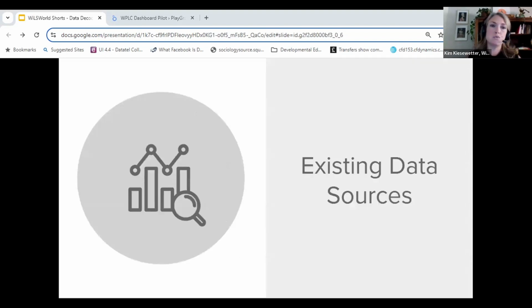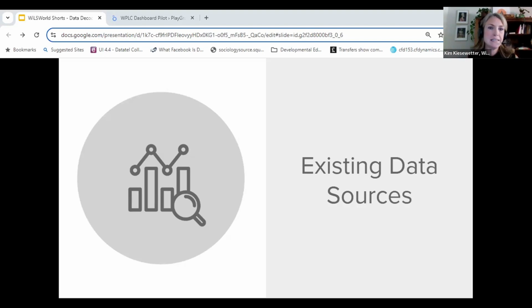Existing data sources refer to any source of data that you don't have to collect yourself because it already exists. This includes everything from large-scale federal data sets like those produced by the US Census down to things like the results of previous surveys that your organization might have conducted. Existing data is a really great resource for storytelling at your organization, but it can also be really challenging to understand how to weed through large amounts of information to find what you might be looking for. In fact, that's probably one of the bigger barriers that a lot of people face. It isn't a lack of data, it's a lack of knowledge about all of the different data components that might already exist out there related to a topic. It can be very overwhelming.